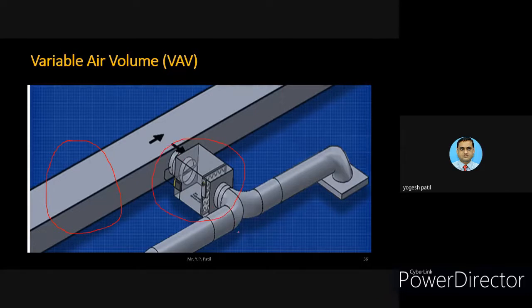You can see that this unit is again a sub unit of the air handling unit. You can see some part of this air handling unit. There is some type of damper located in this part, and again there is a damper arrangement. You can see here again one type of coil construction, and some type of control mechanism.